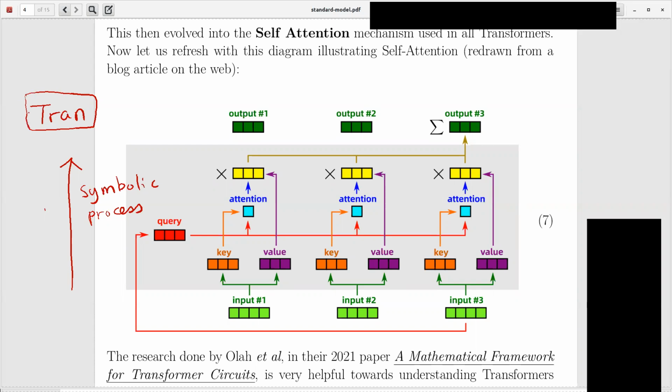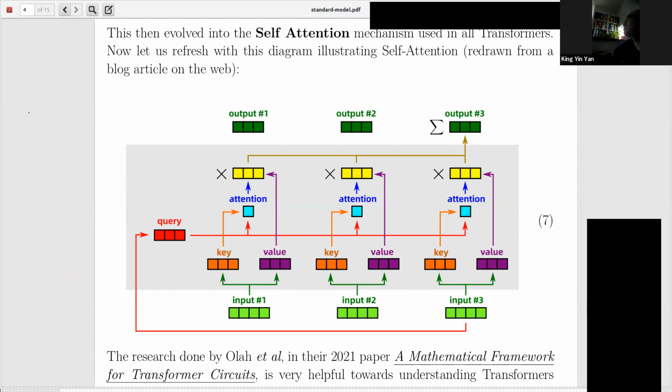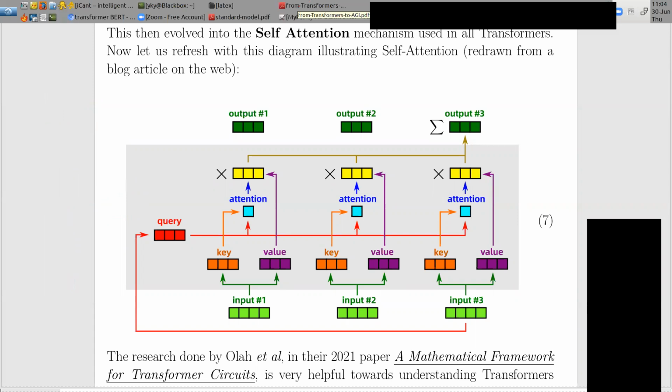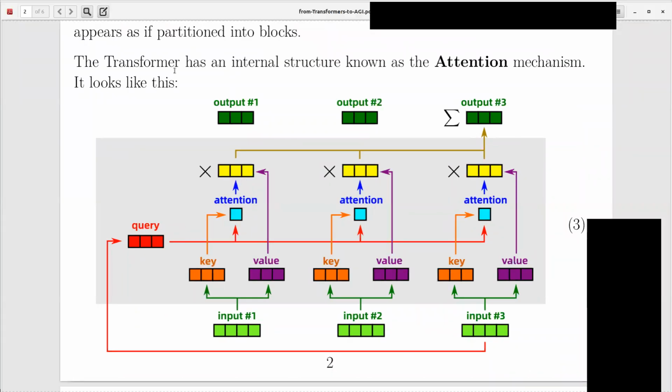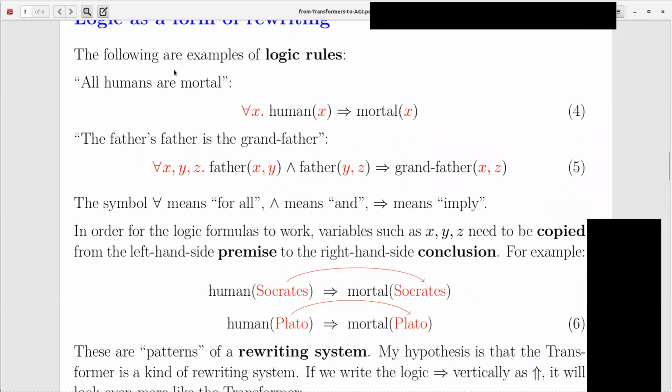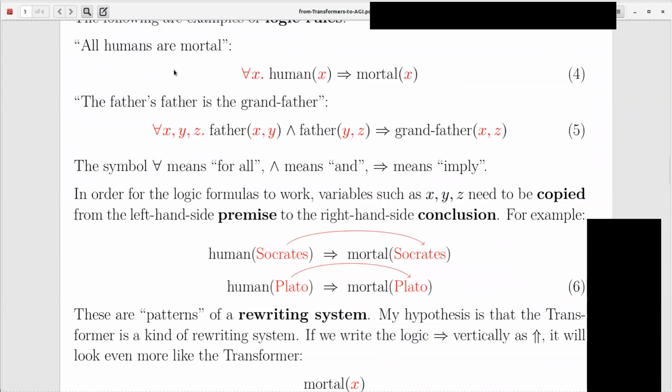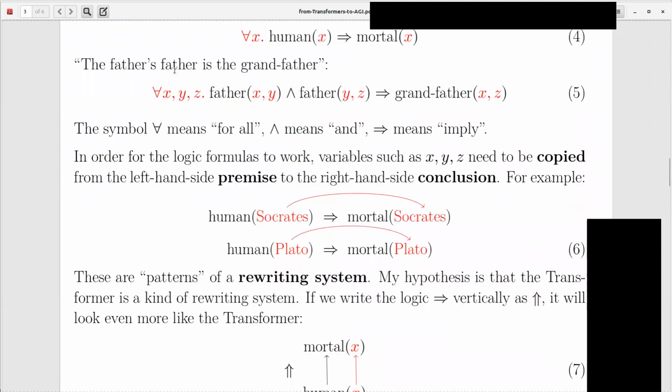Okay. But I think that it's more complicated in more general AI, right? Because you can just imagine, like the example you give, about talking about human and then Socrates. That's kind of from general to specific, and then you can go from one situation to another, from specific to general. That logic can be very complicated. So I think that's more complicated than this transformer.